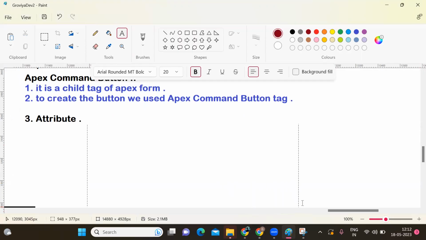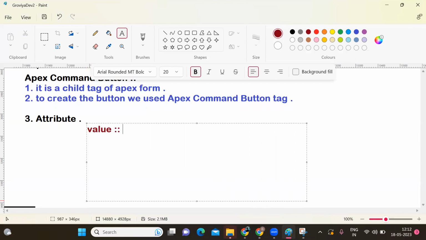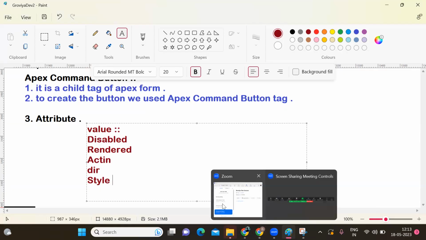We have value, disable, rendered, action, direction, and style.